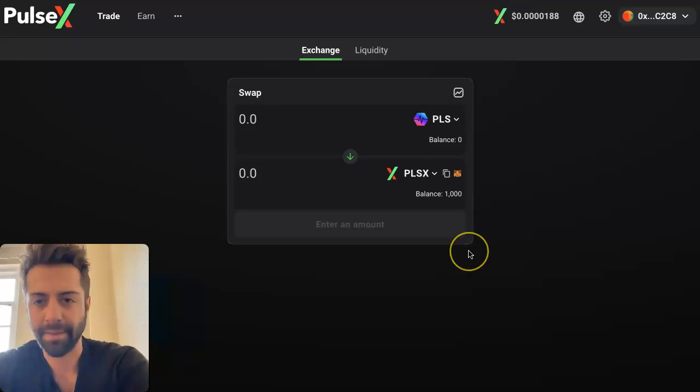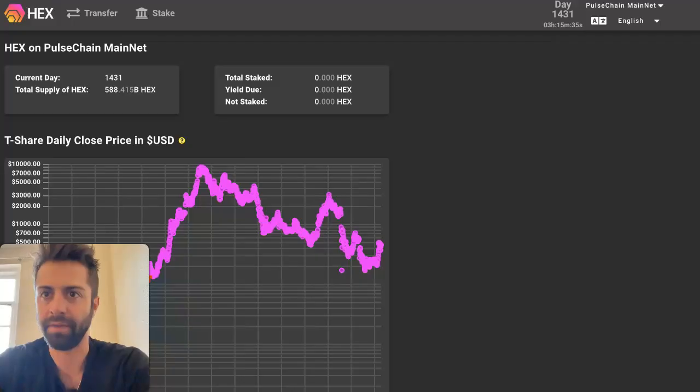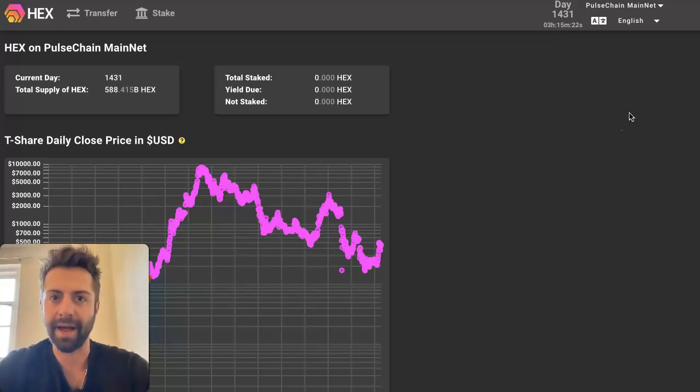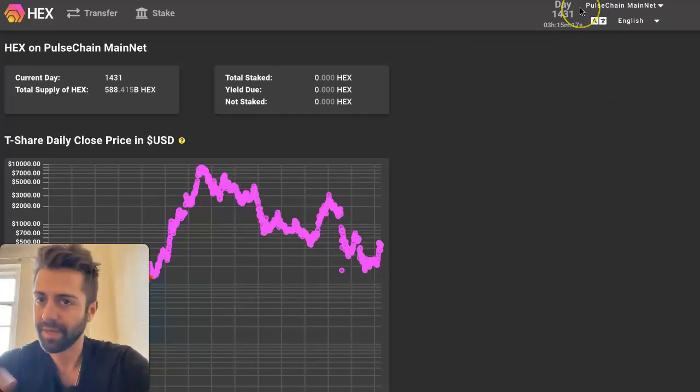Go.hex.com, app.pulsehex.com, all your other favorite DeFi websites. Rabby is compatible with almost all of them. It should be all of them. And if whatever app you're trying to use is not compatible with Rabby, look, you might want to think twice about using that app in the first place. The majority of safe apps should be compatible with Rabby wallet. It's been out for a while, open source, audited. It's pretty safe. Okay, guys.